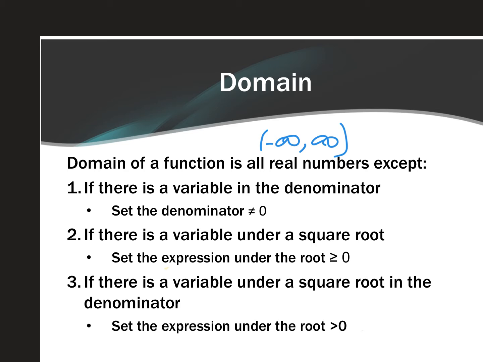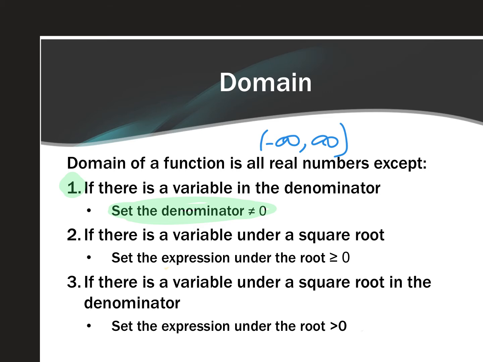So when we do our problems, when we do our homework, when we practice, you should have these rules right next to you when you're doing them, because you won't have them on the day of the test. But the 3 rules are as follows. Number 1, if there is a variable in a denominator, you have to set the denominator not equal to 0.